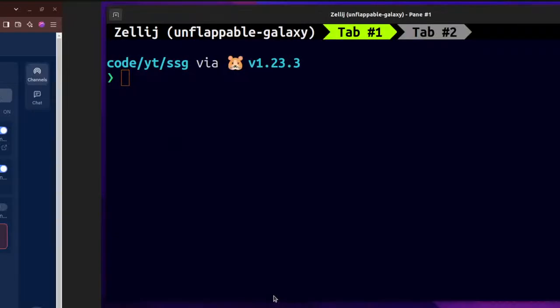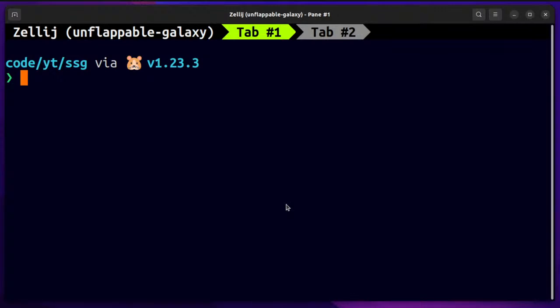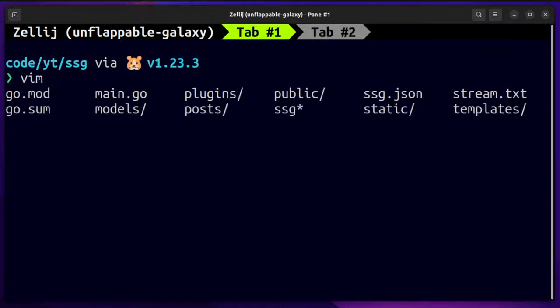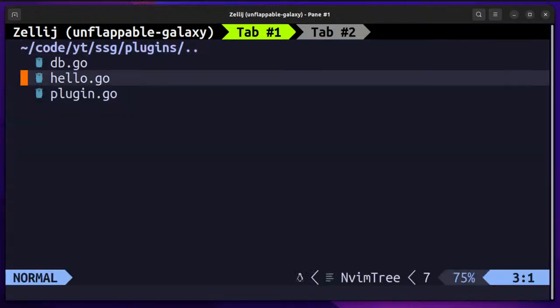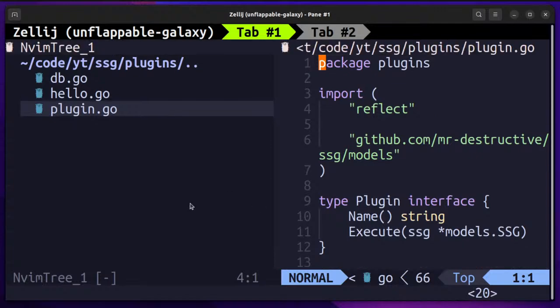So yeah, how I did it, I'll just explain that quickly. In here, I have created one folder called plugins, and I've created a plugin file here.